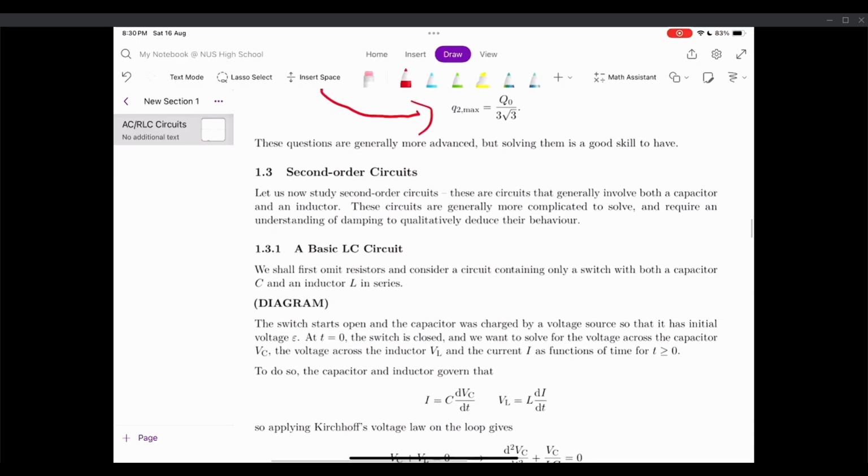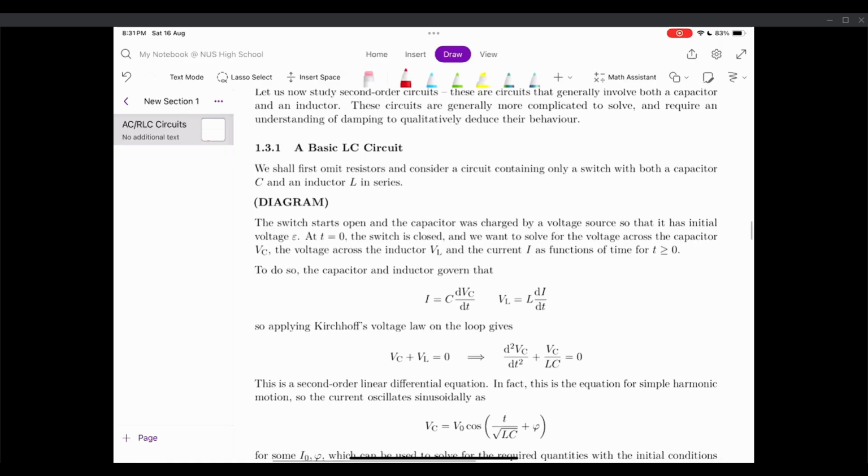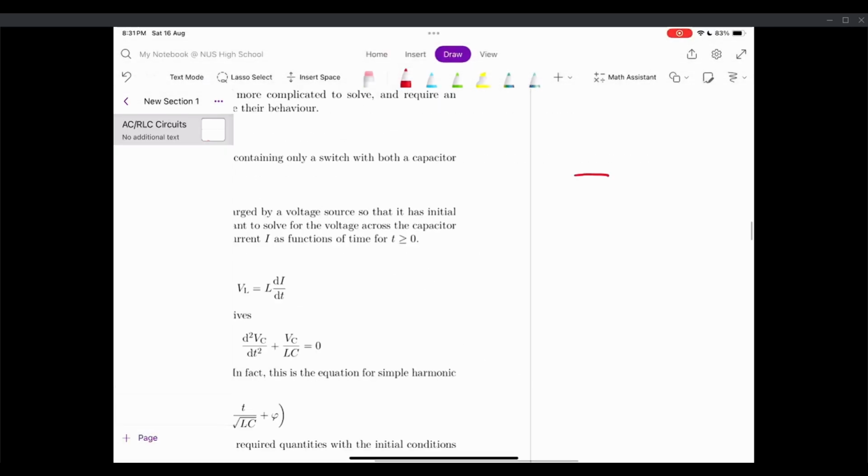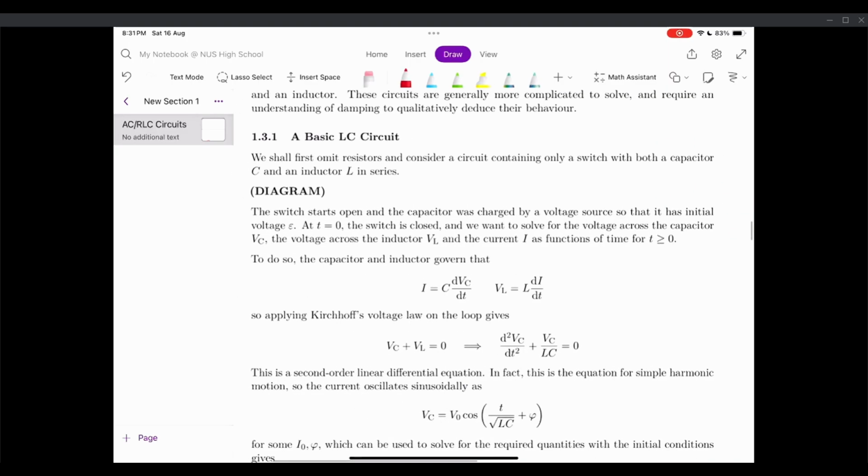This is also going to be quite brief, but the first thing we shall analyze is a basic RLC circuit where we have a battery, epsilon, and we have a capacitor in series with an inductor. Let's say that's an inductor, L, and a capacitor, C. So how exactly do we solve for the circuit response?